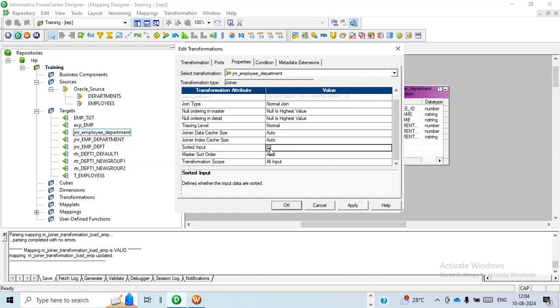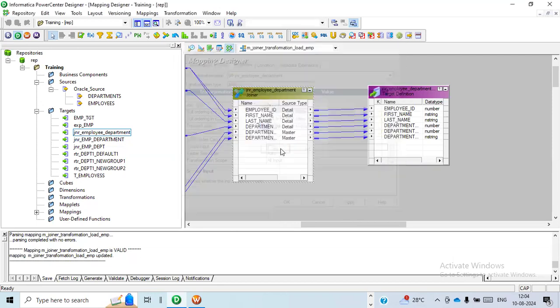A sorter transformation is also used for this, so we'll cover that in the next session. Sorted input is a performance boosting technique because it sorts the data before joining.